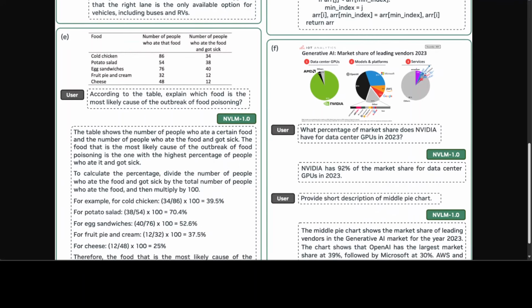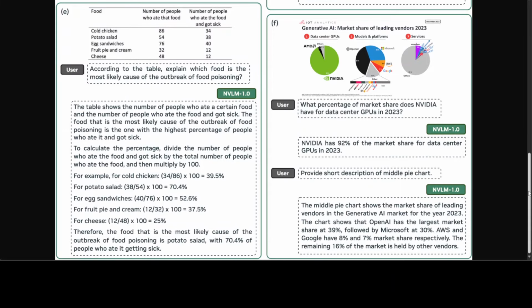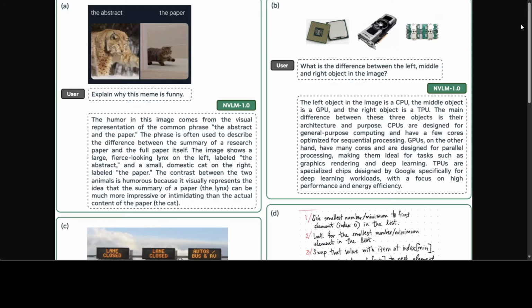My licensing is very fair. I use it for commercial use. I don't care. So, and then on the right hand side, another one, this one is quite good, but I think Claude Sonnet is much better on these sort of things. But anyway, so pretty impressive sort of thing.